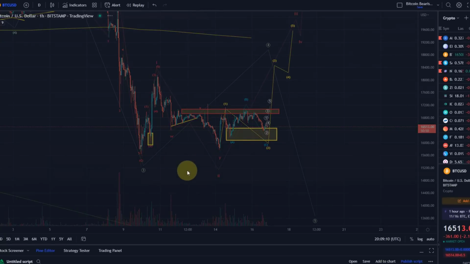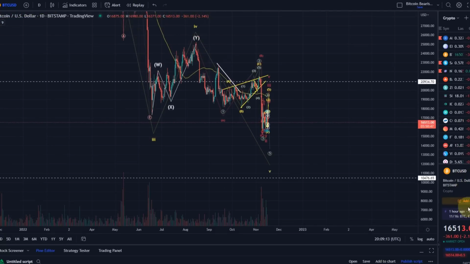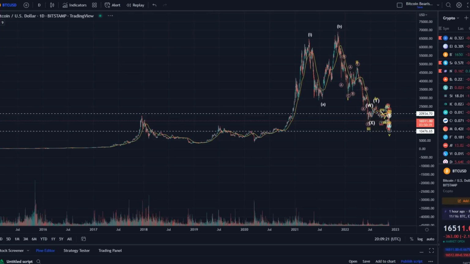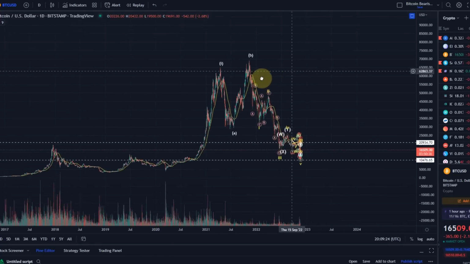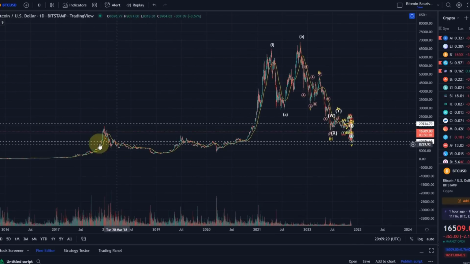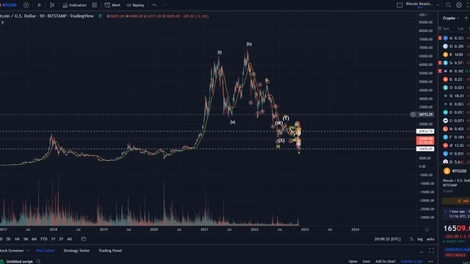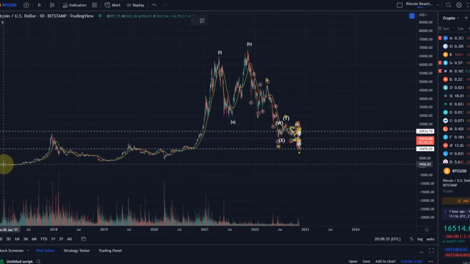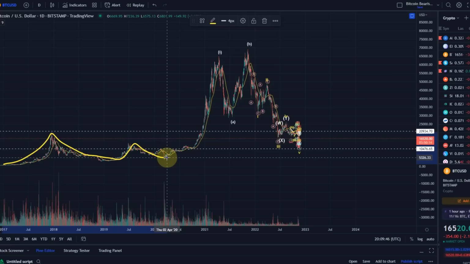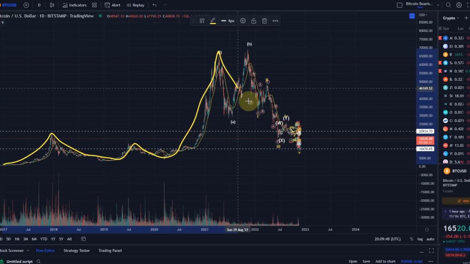From time to time I get questions about the long-term targets for Bitcoin, so I wanted to take the opportunity to build that in again. Sometimes we can take a look at these things, maybe not in every video, because it would be very repetitive. But what we have here on the chart generally is a 1-2 pattern. That was a 1-2 setup back in 17 into 19. Then we have another 1-2 setup into March 2020, and this is Bitcoin's third 1-2 setup.